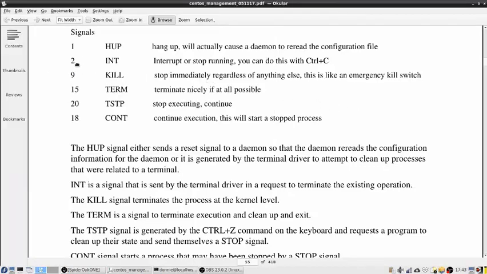So this then leaves us with the number 15 signal and the number 9 signal. So the number 15 signal is terminate nicely if possible. Now, this is the signal you're going to send a process if for some reason it's hung up and it's not responding properly.